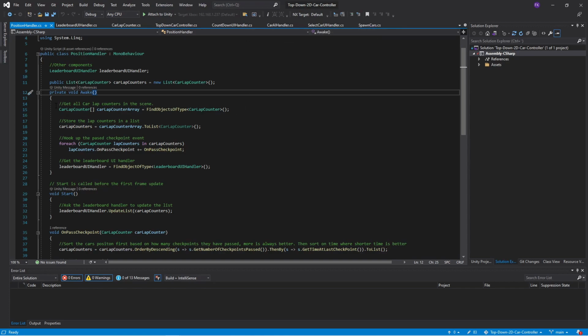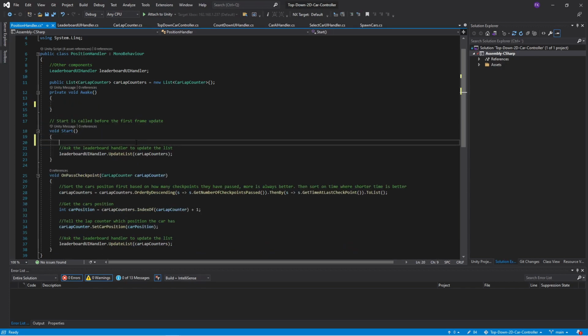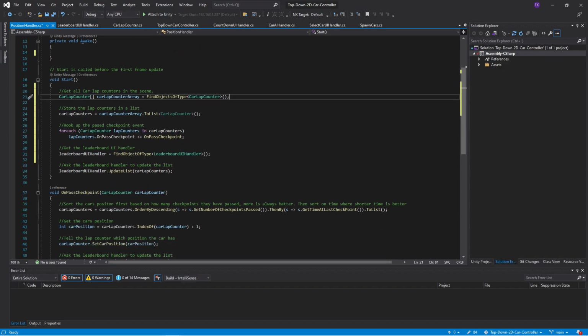So to solve this, we simply move our code from Awake to Start. Then it will call Awake first, and then it will call Start. But Start will respect the execution order of the script, so it will be called after spawn cars, which means that there will be cars in the scene. Now we want as well to check if this leaderboard UI handler is present or not. Right now it's not enabled, so it will throw an error.